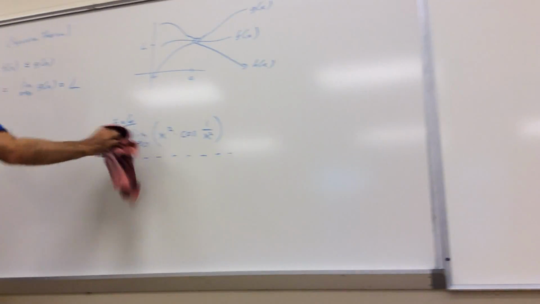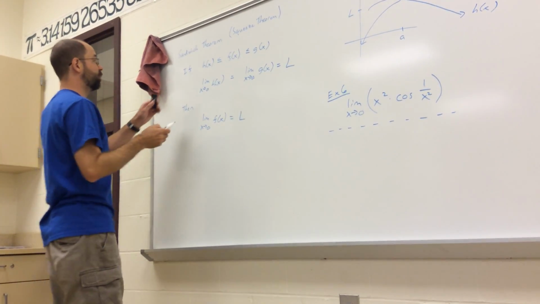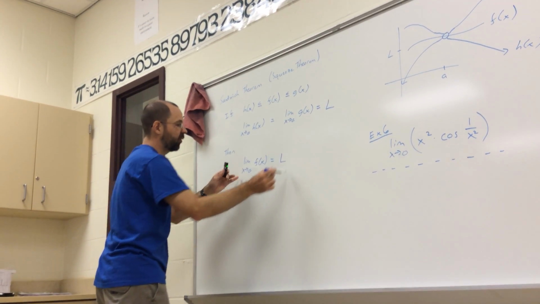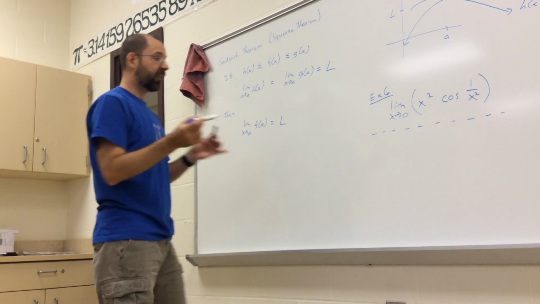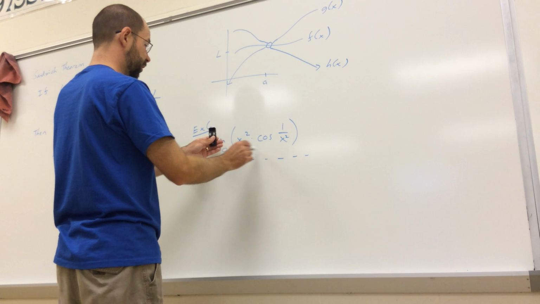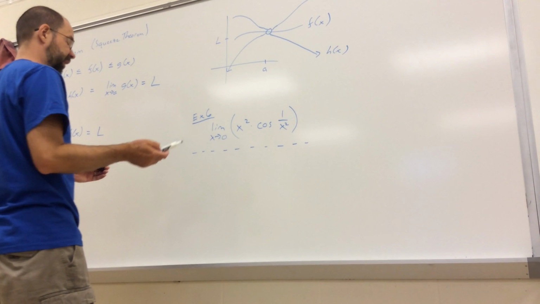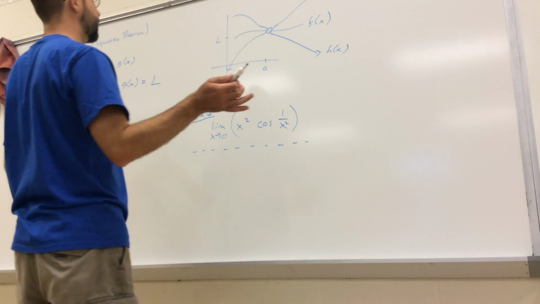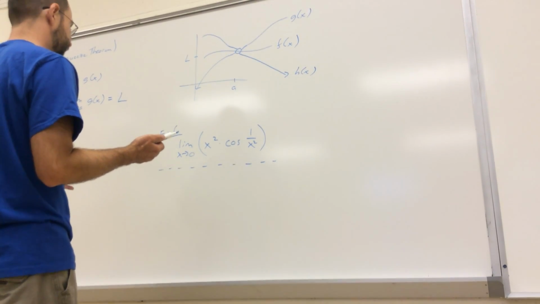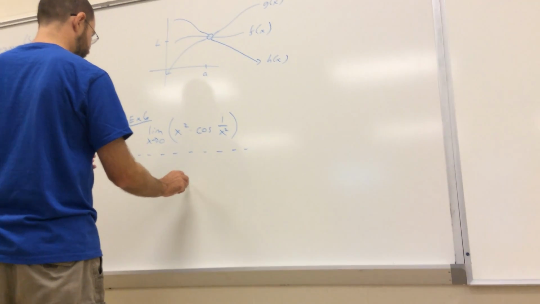Okay, so we're going to calculate this limit using the Sandwich Theorem. And if we're going to use the Sandwich Theorem, our burden is to make these two things happen, and then we get this for free. So the function we care about is this function, but our job is to get this function trapped in between two other functions. So I'm just going to start fiddling around, and these two other functions are going to kind of come out of thin air, and it's going to look like I'm magically doing this, and that's just because I have experience.